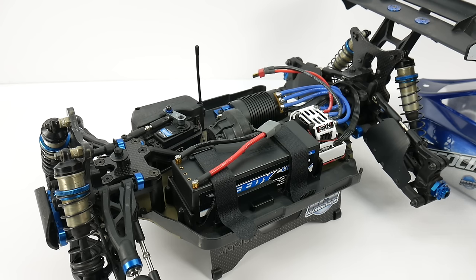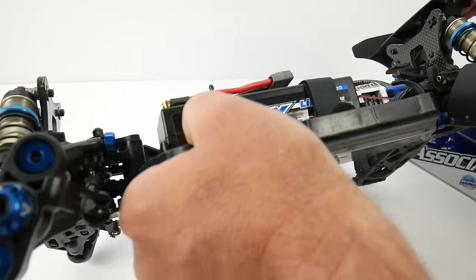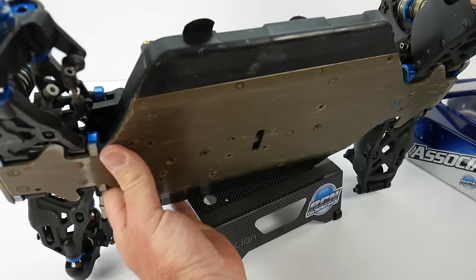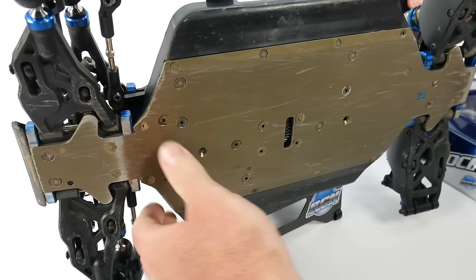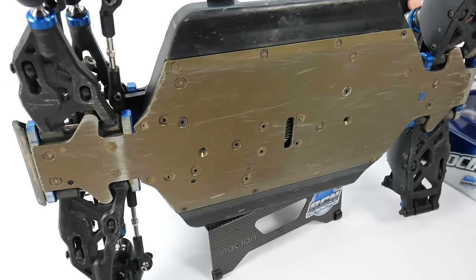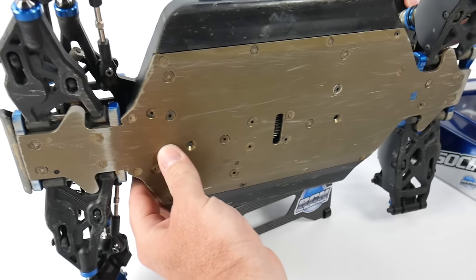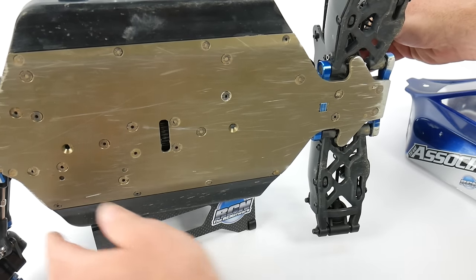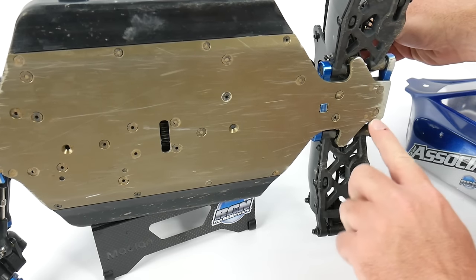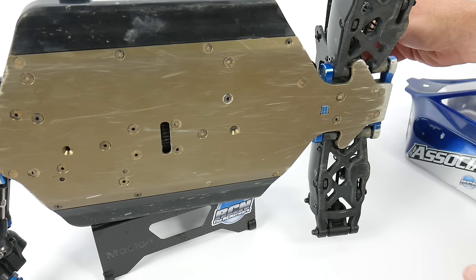The next thing that I've noticed is just the wear and tear on this buggy so far. On the underside right here, all that nice blue anodization is just completely rubbing off on the front hinge pin holders. A little bit of wear here up on the front skid, but then on the rear, I am starting to get quite a bit of wear. Now, keep in mind, I've run this about 4 different times, maybe about 10 battery packs, maybe 12 at the most.